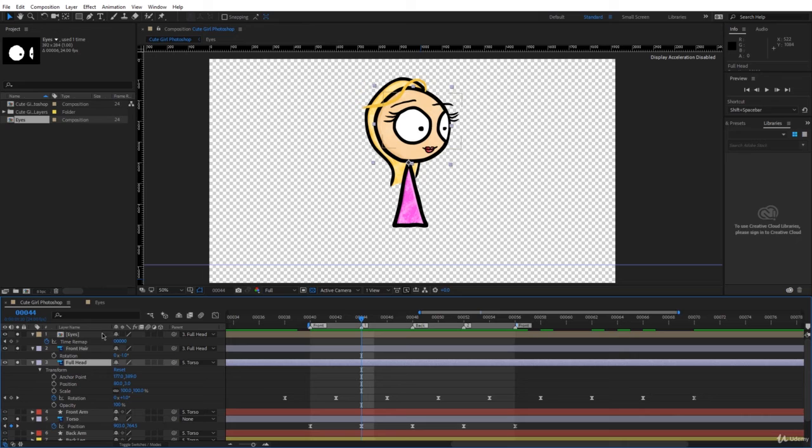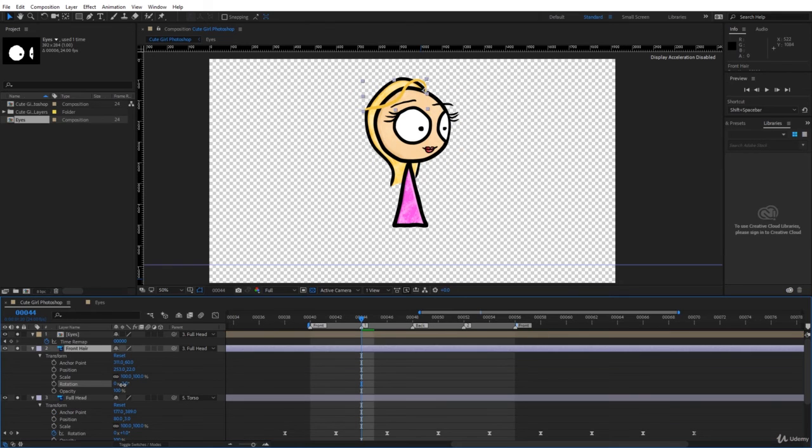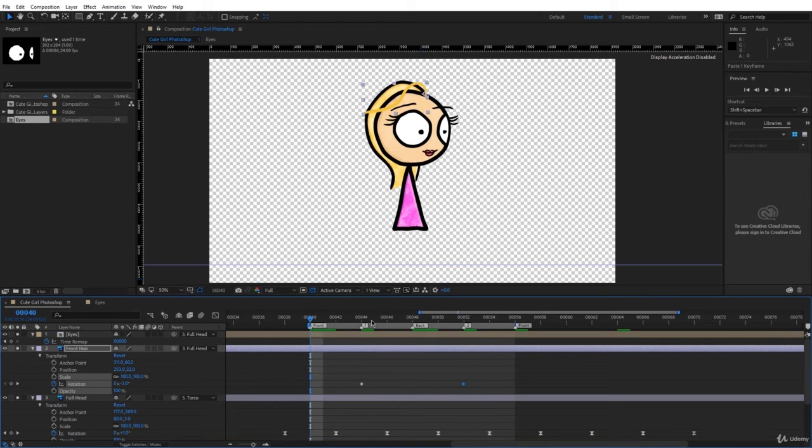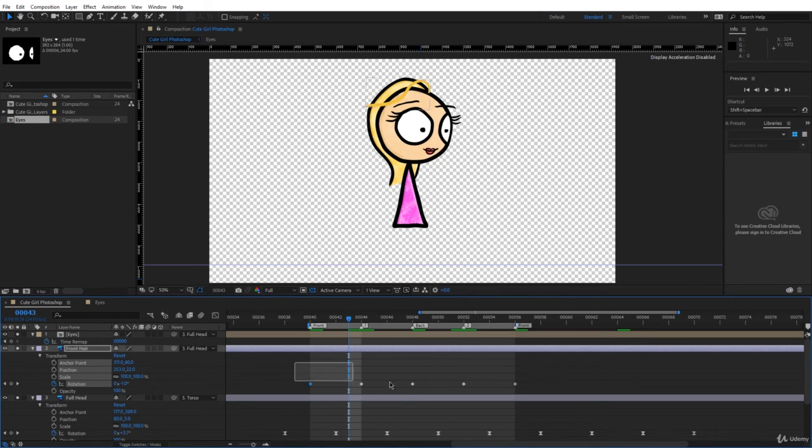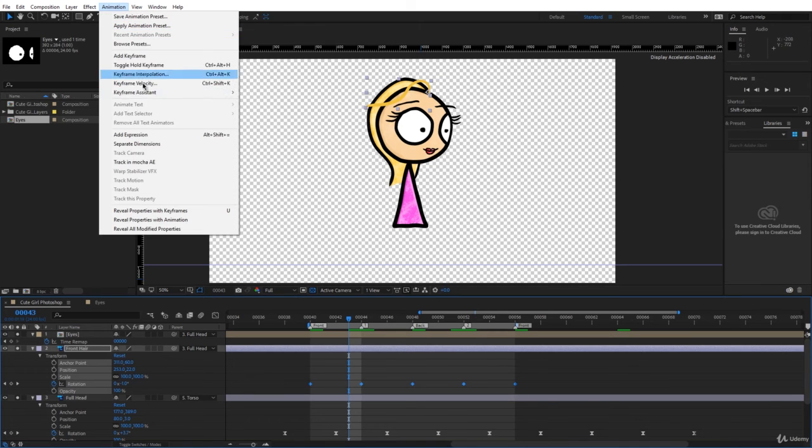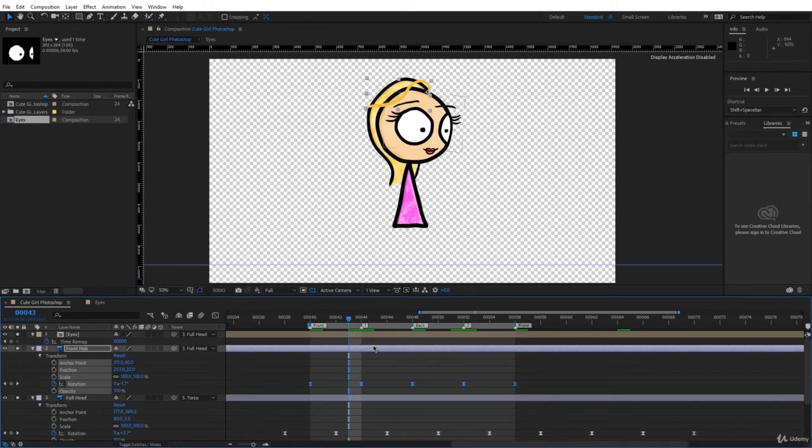Let's continue now with the front hair. In the highest position, marker 1, go to front hair. It will be lower at the highest position. Like this. Create the keyframe. Mark and copy again to the 2. And in the first frame, when the body is lower, the hair will be higher. So something like this. Take that keyframe again, paste it here and paste it here to close the loop. Now again, Animation, Keyframe Assistant, Easy Ease.